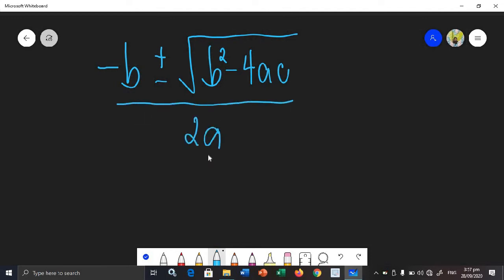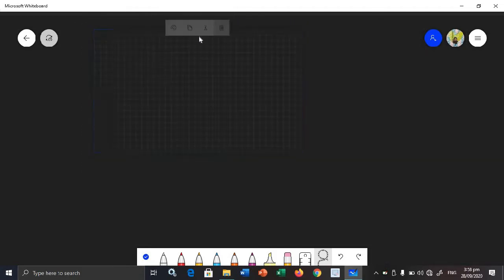Yan yung quadratic formula. And when we say formula, ibig sabihin, hindi pwedeng mabago alinman sa sign, sa terms, sa exponents dito. Yan mismo yung formula na kailangan nating sundin. We cannot edit the formula by our own will. Okay? Kasi formula yan. Kaya nga tinawag na formula, meaning constant. Hindi nababago. Okay? So, let's try to solve some quadratic equations using the quadratic formula.